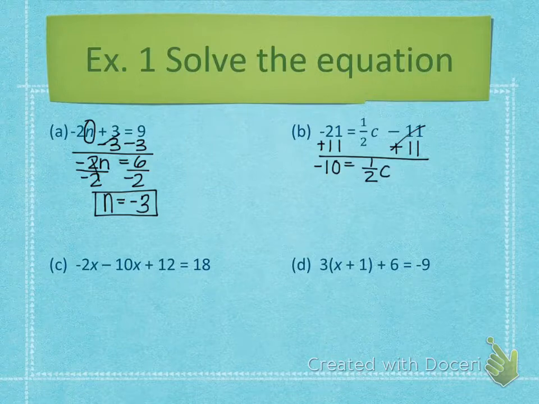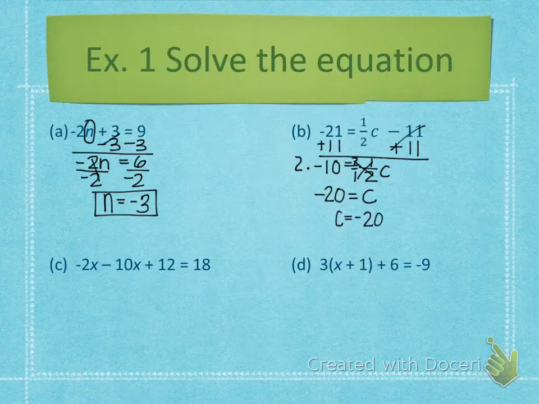Now, what has to be moved so that C is by itself? A fraction. So what did we learn yesterday is the quickest way to move a fraction? Multiply both sides by the what? The reciprocal. What's the reciprocal of 1/2? 2/1. Because we know, and you can just use 2 if you want, we know that a fraction times its reciprocal equals 1, and we know we don't have to bring that 1 down. What is 2 times negative 10? 20. Is this how we want our final answer to look? No. Remember, Ms. Johnson prefers the variable on the left, so that's how we're going to write our final answer.